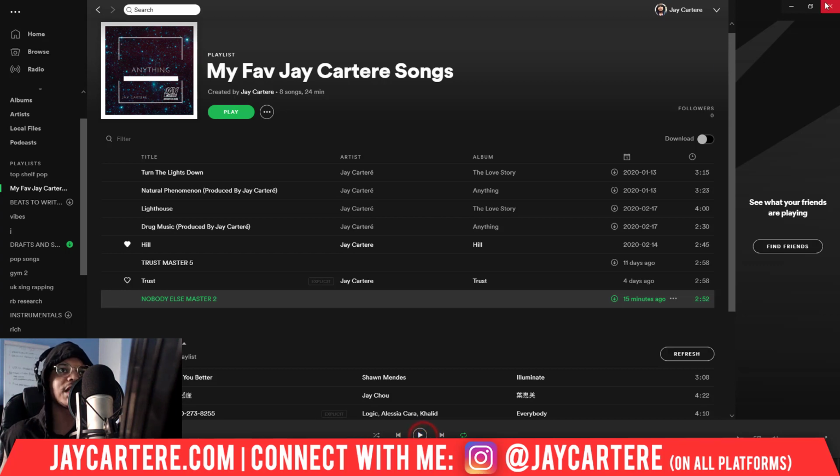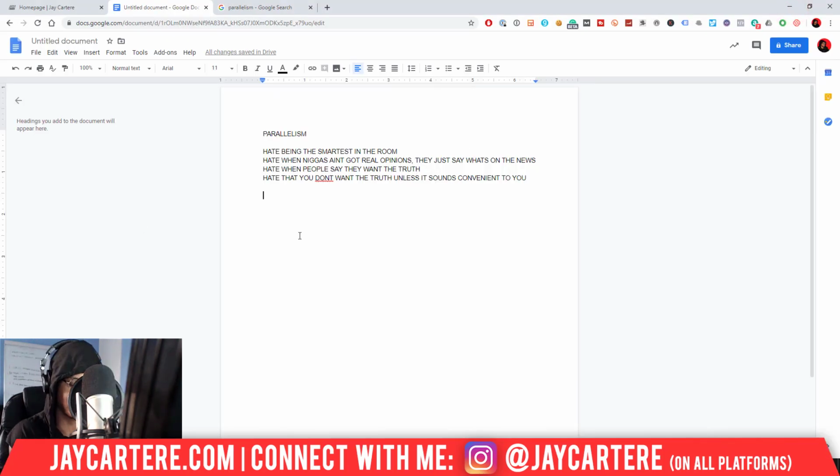What's the point? So this is perfect parallelism. Let me write it out. The parallelism that I used here just perfectly transitions into the next 4 bars of the verse. I'll play it back again, but first let's look at what's going on here. At the beginning of both of these lines, we've got "what's the point of." That's the thing that's parallel in both lines.